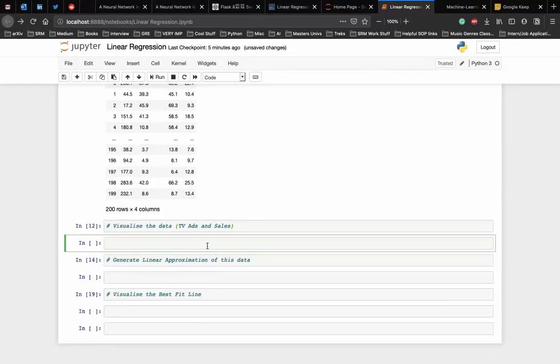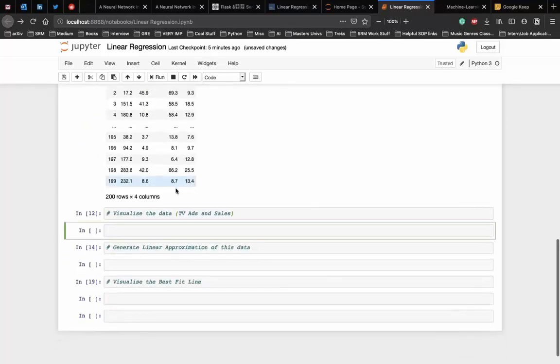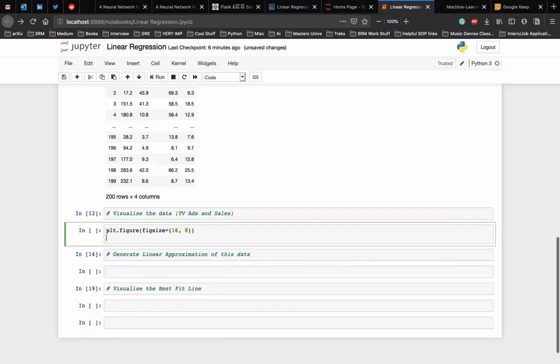For simple linear regression, let's consider only the effect of TV ads on sales. Before jumping right into the modeling, let's look at what the data looks like. We use matplotlib, a popular Python plotting library, to make a scatter plot. Let us set a size of the plot, which can be 16,8.